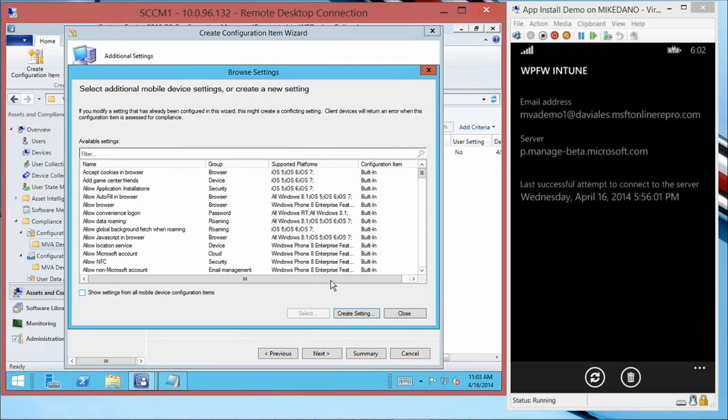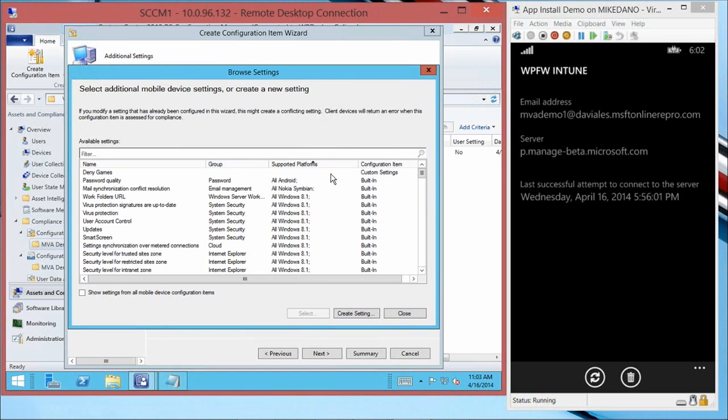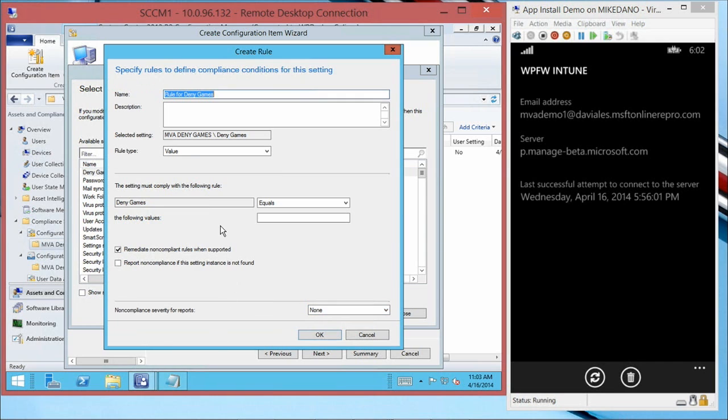We know what we're doing here. And now we are in this list. Easy way to find it, sort by one of these empty settings, and we'll find it right here. We're going to select it, and then I'm going to jump back. So if you watched our previous module, this will look familiar. We're going to set our rule. So this is the compliance rule, basically the logic statement that the configuration item is going to be evaluating. Yep. And if it's found not to be true, we're going to go ahead and remediate this.